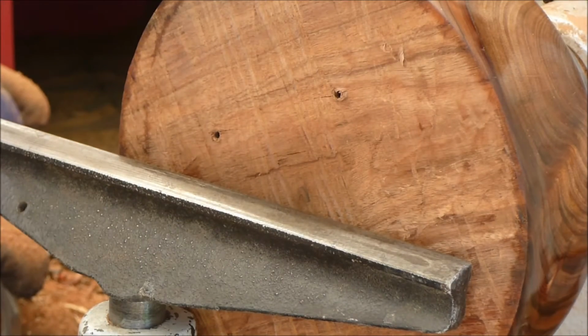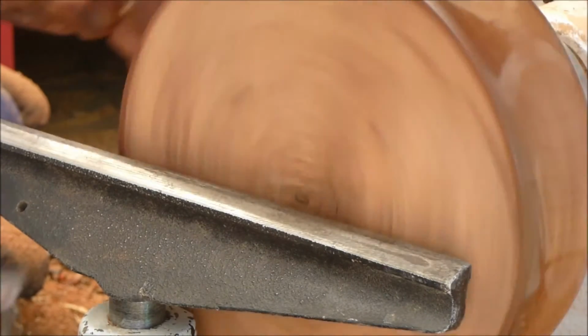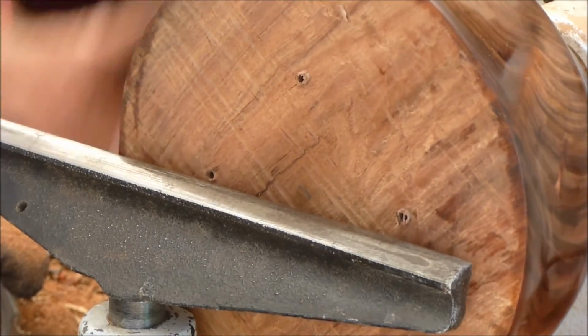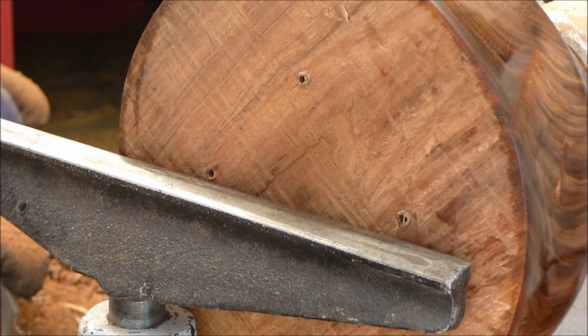Okay, now I have it chucked up in my scroll jaw chuck, and I'm about to start turning the inside of the bowl down. Safety gear.